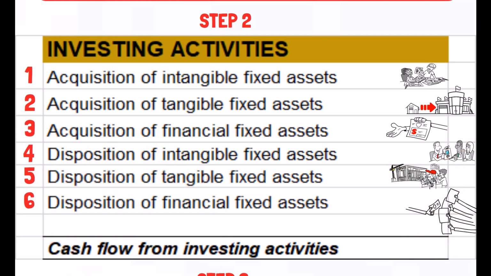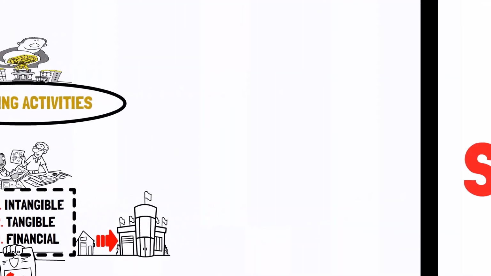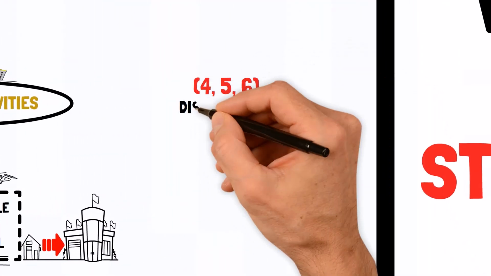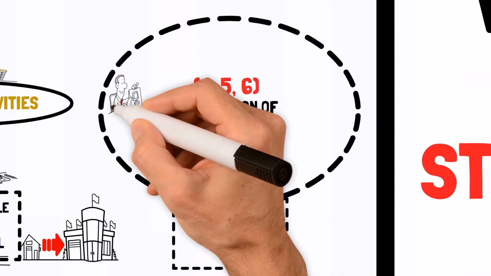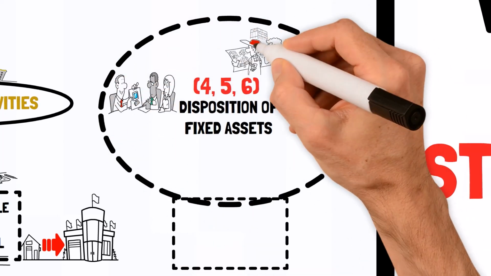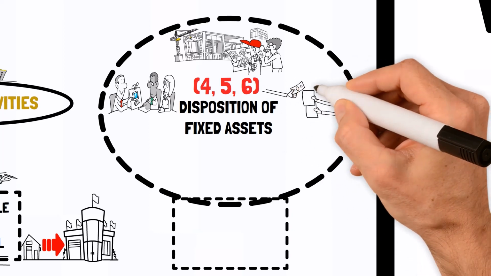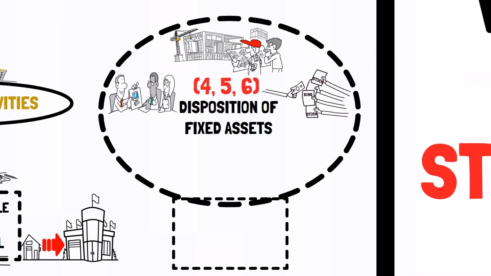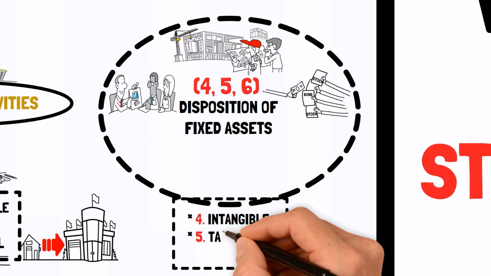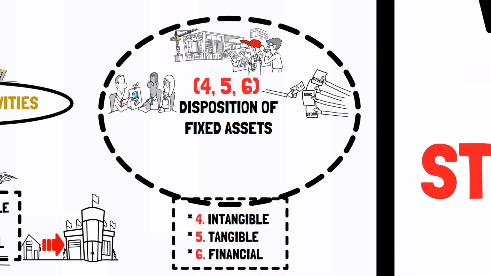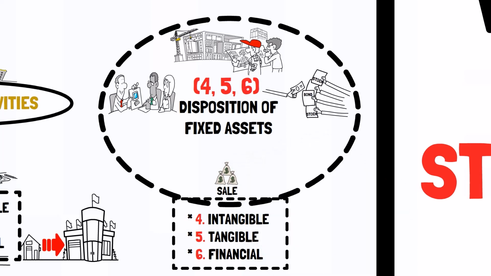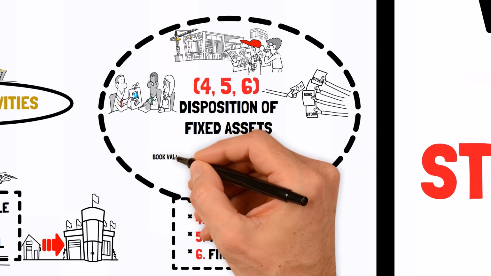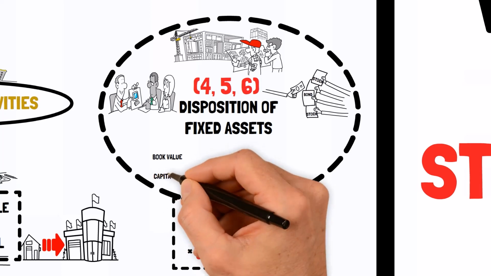It is a similar process as the one before when investigating whether any acquisition of fixed assets have been made within the investment activities. Within the category of disposition of fixed assets, the calculation and control of whether any sales of intangible, tangible, and financial fixed assets have been made during the period are examined here. The disposition of fixed assets is examined by comparing the book value of sold assets against a potential capital gain or a capital loss.